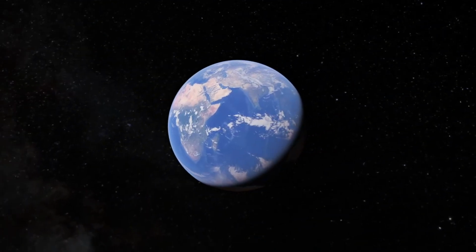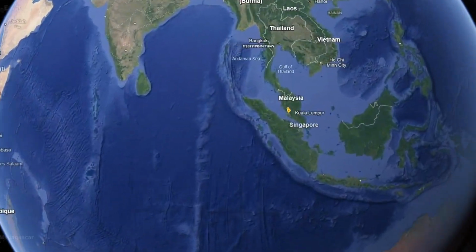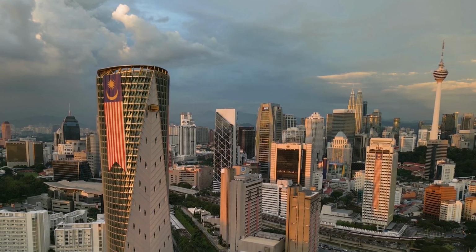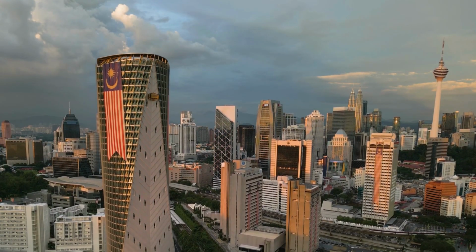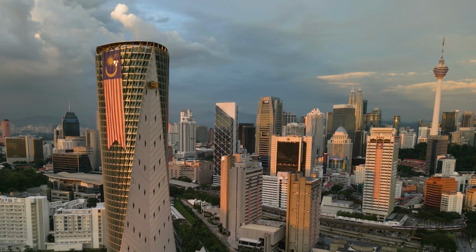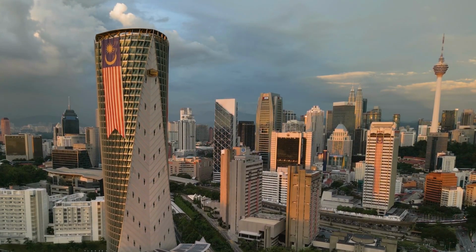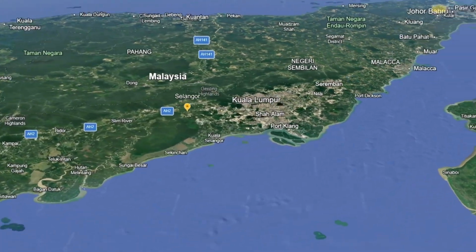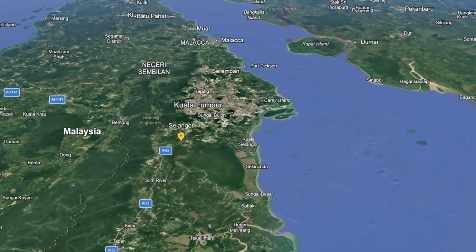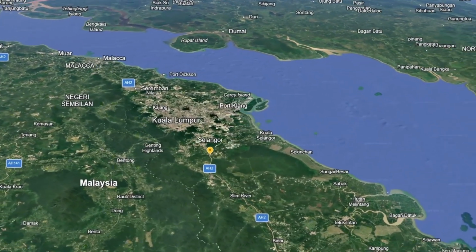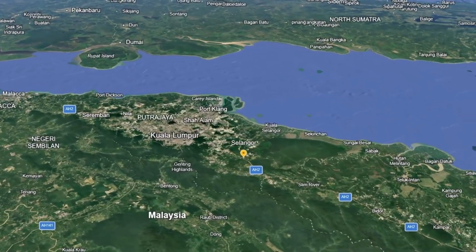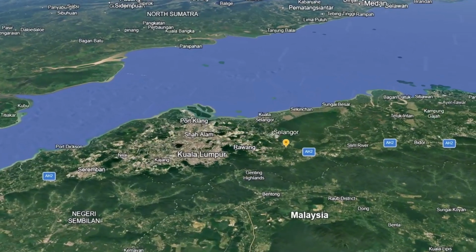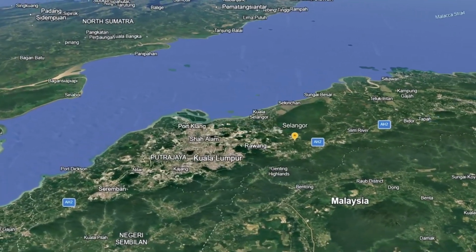For this study, we focus on Selangor, Malaysia's most developed and urbanized state. Due to its diverse economy and workforce, Selangor exhibits significant variation in household income levels, making it an ideal case for analyzing income distribution. The objective of this study is to examine how household income is distributed in Selangor and determine whether the log-normal distribution is a suitable model for representing the data. We also explore what the distribution reveals about income inequality within the state.